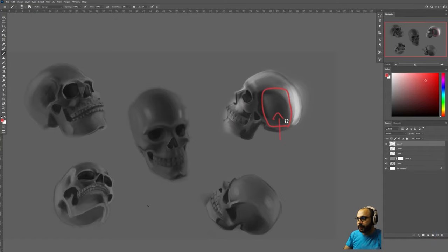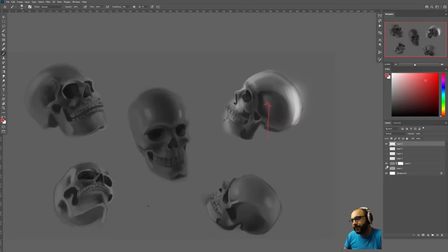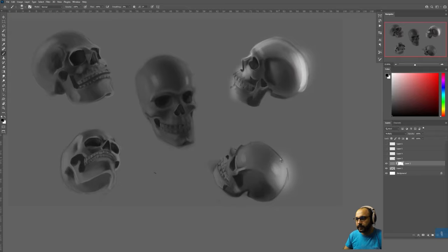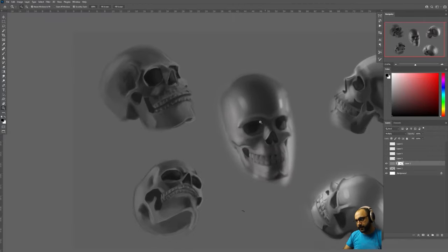In the same way that this core shadow separates the light group from the shadow value group, I want that to happen here too — so the value group of the shadow and the value group of the lights feel separate. This is very much a painterly way of thinking about it. If you turn it off, the value groups are there but they're not as distinct. When in doubt, use a layer like this to push the form to read more three-dimensionally — crunching the values helps push that illusion and will help your paintings overall.